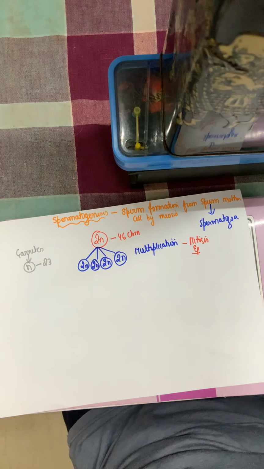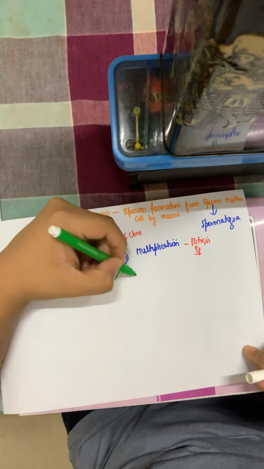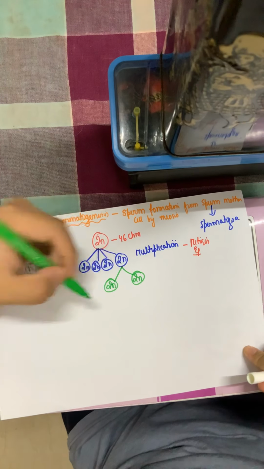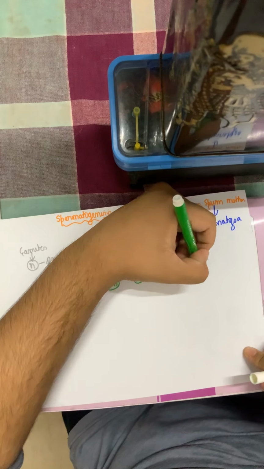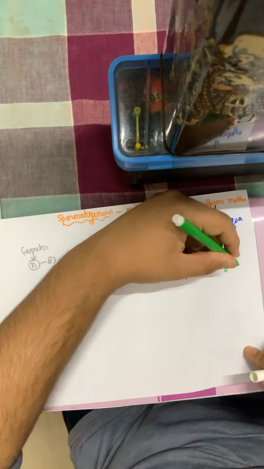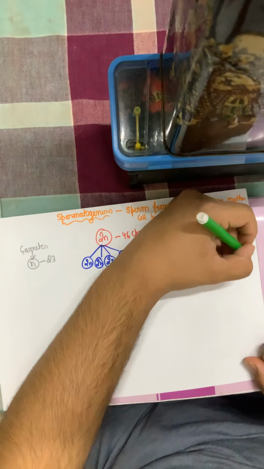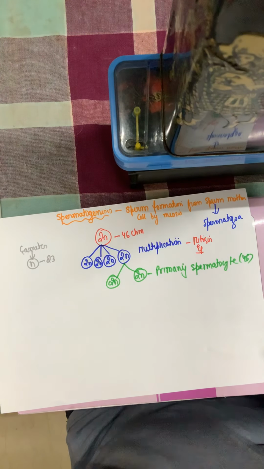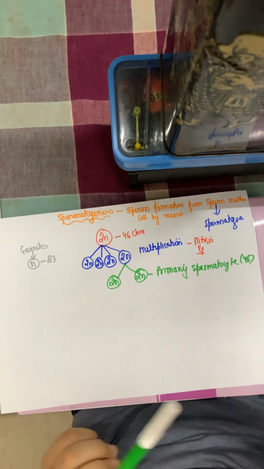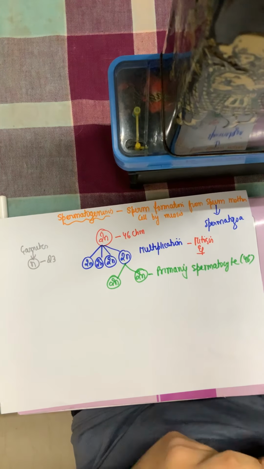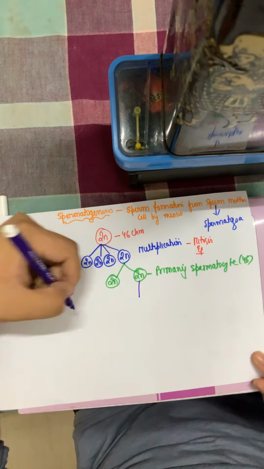Now the division will start, and this mother cell, even after more divisions, will again form more mother cells, and at a particular stage this mother cell will be known as the primary spermatocyte. After many times of multiplication, the mother cell will form the primary spermatocyte with a diploid ploidy. Okay, so this will also have 46 chromosomes because it's the mother cell only. Now it is this primary spermatocyte which will undergo meiosis to form the sperm or the spermatozoa. I am just showing for one, all of them will undergo.